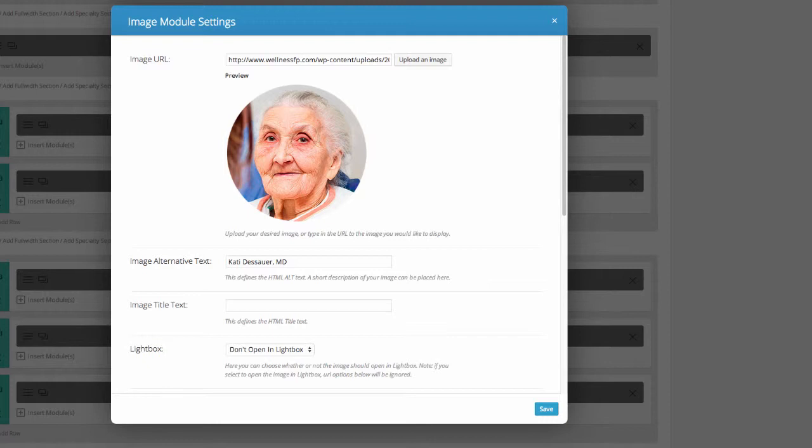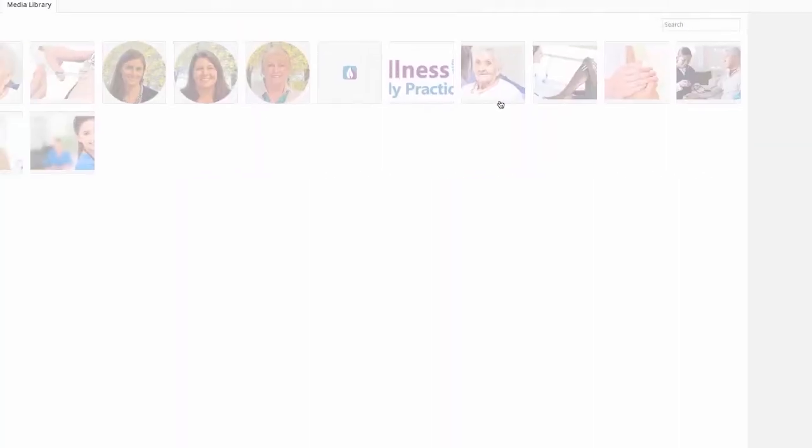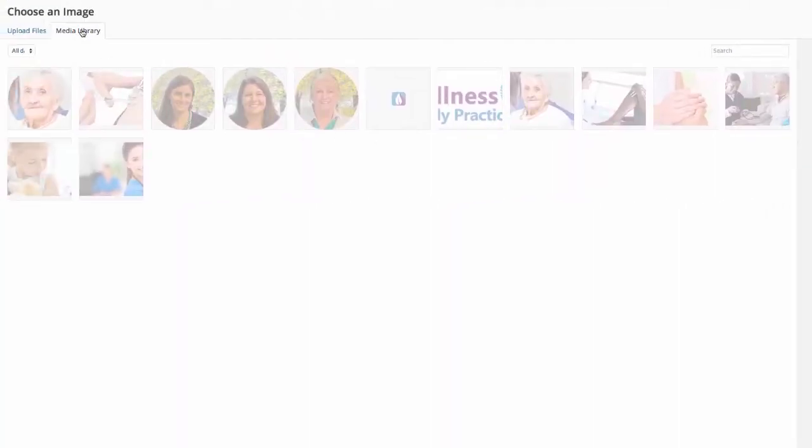Now let's explore an alternate way to load images onto your page, and that's to use the Media Library tab. So I'm going to remove the photo I just put in there, and it says Upload an Image. And now we'll stay with this Media Library tab because this has images that we've used in the site earlier.